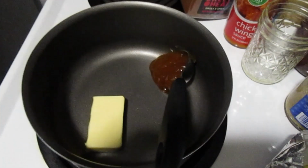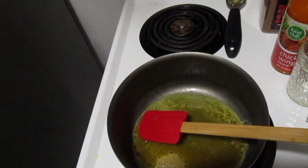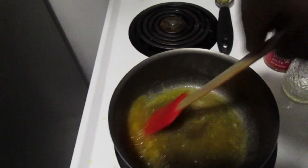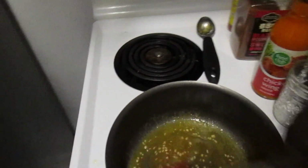I'm gonna add about this much butter. We're gonna melt these two together, and we're gonna put some minced garlic in there. We're gonna add about this much garlic. And then we're just gonna give it a good stir. Now some people add sugar, some people add brown sugar, but I do honey. I like honey better. Honey is more natural.